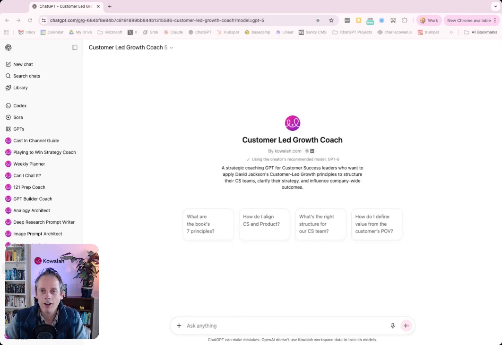Hopefully, you are building and using GPTs either for yourself, for other members of your team, for other teams in your company, or even for prospects, customers, and partners outside of your organization. GPTs are a fantastic way in an enterprise to be able to reuse prompts around specific processes, policies, or documents and templates that you are working on.